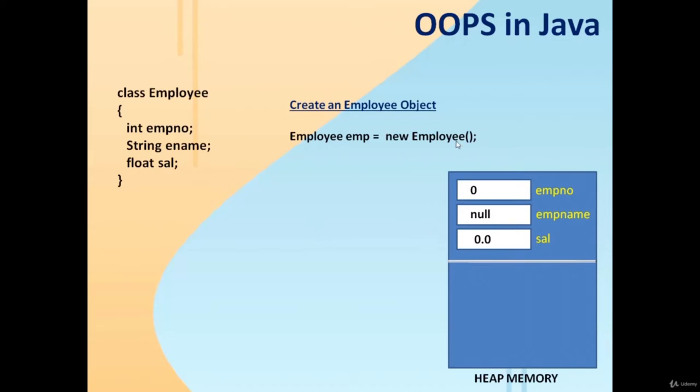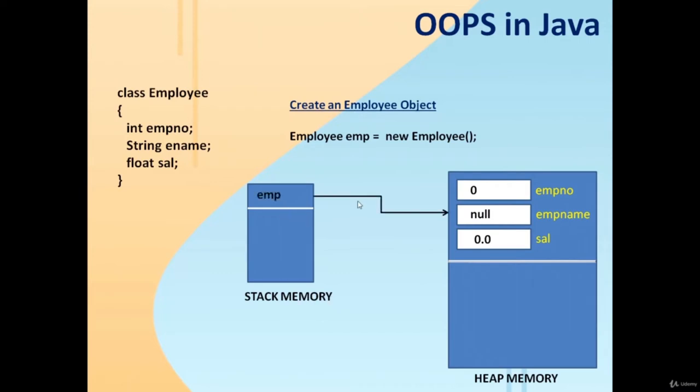So new employee work is over. In the heap memory, one object is created. Another object goes in another place. I am an employee, and my employee number, my name and my salary are specific to me. Me is nothing but the object reference. So new employee is happening, and this EMP is the reference. That reference comes in another space, another room, the stack memory. EMP is pointing to this particular location.